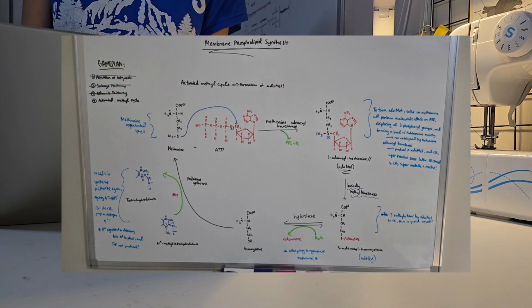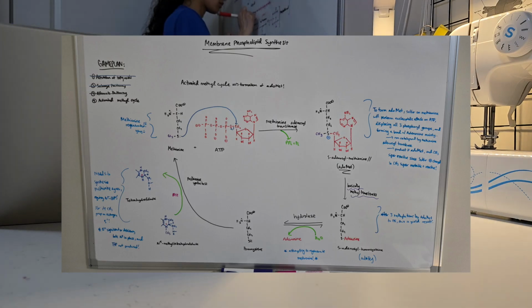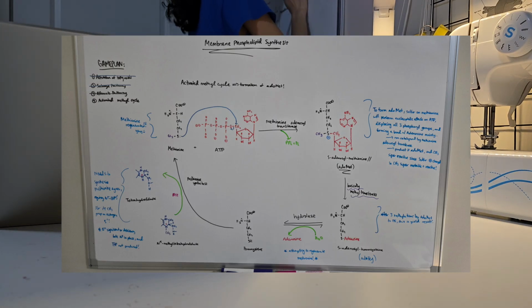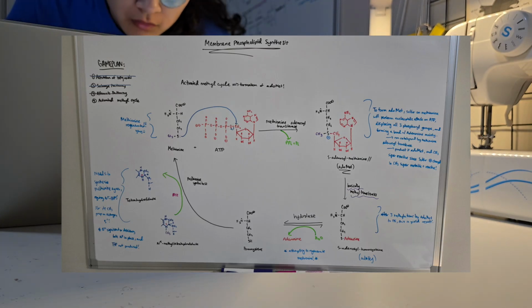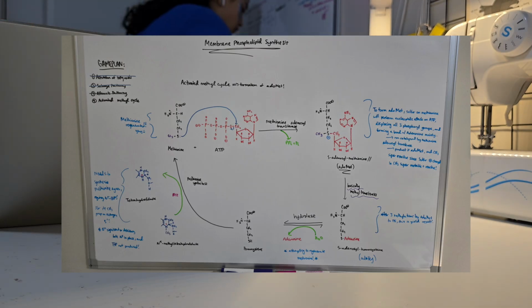Basically, it's going to attack that ribose part, which will displace the oxygen-carbon bond between the ribose moiety and the phosphoryl group section. That displaces 3 phosphoryl groups and forms a bond with the adenosine moiety. So the sulfur atom of methionine forms a bond with the ribose moiety. This reaction is catalyzed by methionine adenosyltransferase, and the product is AdoMet, also known as S-adenosyl methionine.